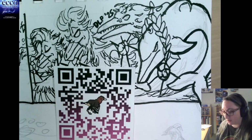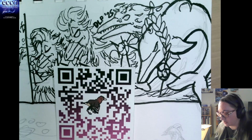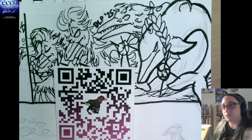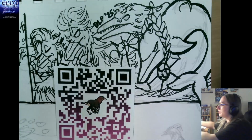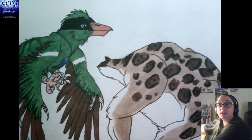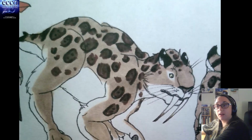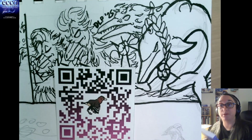Shape shifting is something that's gone on in stories since time immemorial, and it's a process where a character usually undergoes some kind of torturous internal change, thus represented in the external difference. In Iara's Crossing, there's a character called Flash, and there's a scene in the book where he transforms into a saber-toothed cat. I'm not going to flip to that page because it's taking me forever to find it.